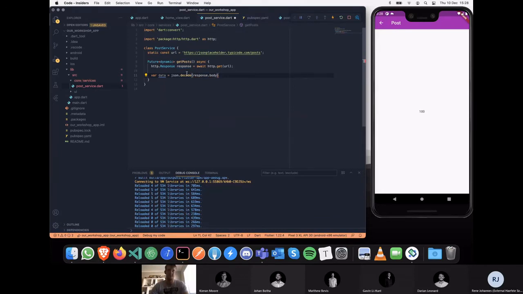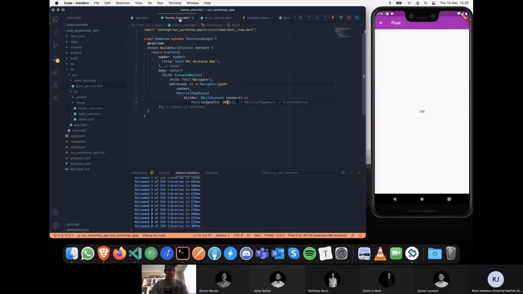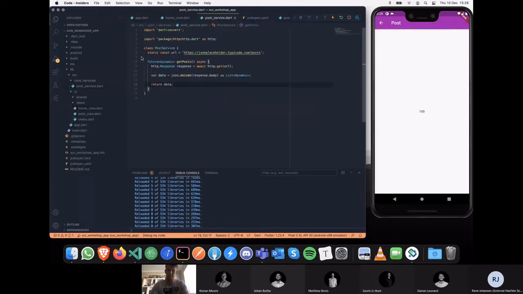So it's going to take that string, and then we can say as List<dynamic>. So that's basically going to cast it into something that we might be able to use. And then we can return that data. So that's going to give us basically an object, not a model of anything, because like I said, it's dynamic, but that's going to give us an object that we should be able to use.